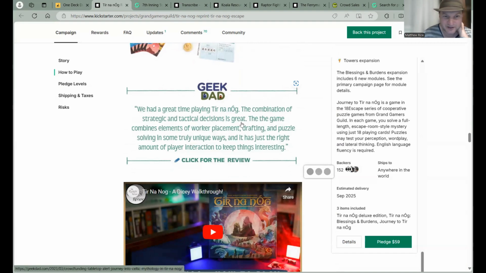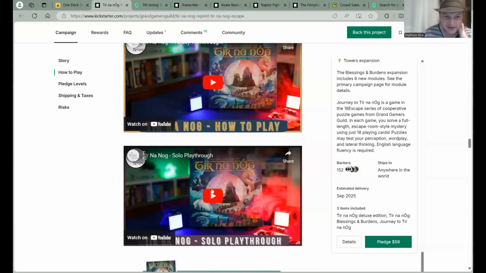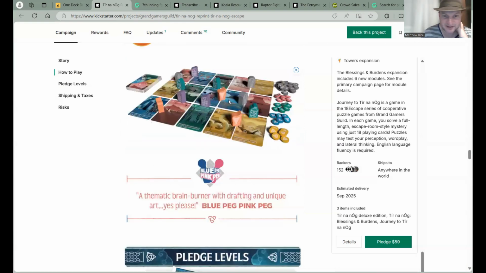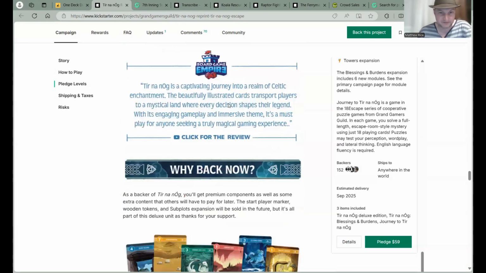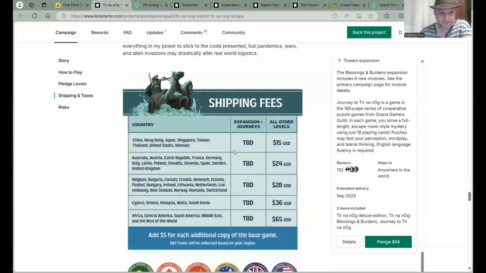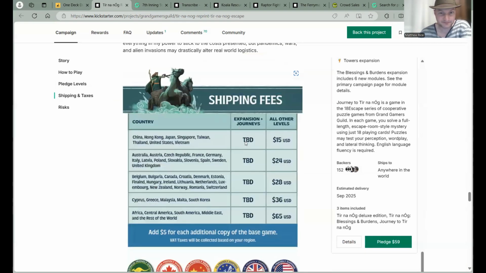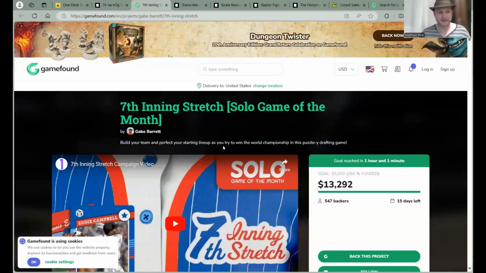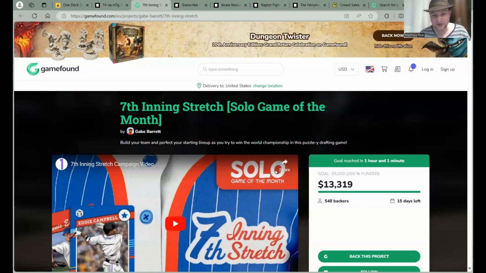Strategic and tactical decisions is great. Okay. It's a solo playthrough here. Fantastic. We'll be checking that one out. There's a rule book. Tabletop Simulator has it. It's relatively well priced, I think. Shipping fees to be determined for the expansions, but every other level, you have it right here. Great, let's move on. Next one of the week is yet again the new solo game of the month.